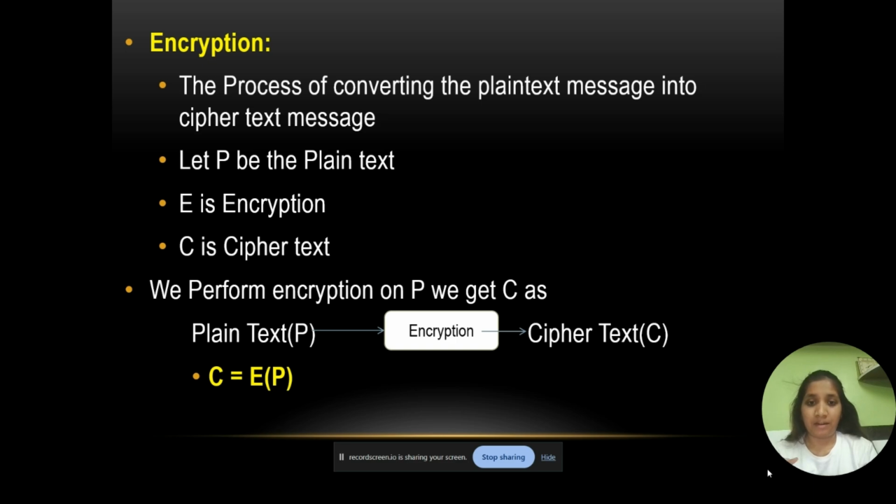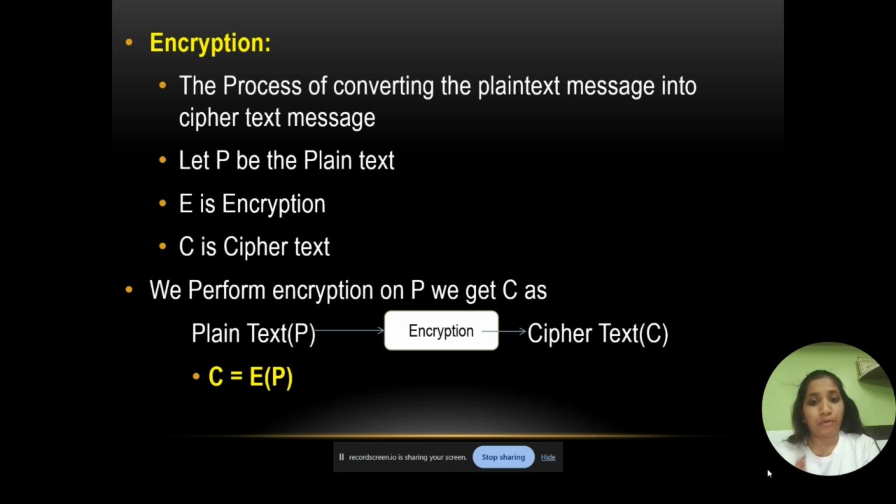Second, key terms in encryption. The first one is plain text, the original readable message. Second is encryption, the process of converting plain text into ciphertext. And the third one is ciphertext, the encrypted, unreadable form of the message. For example, if you type the plain text hello, after encryption it can be in a scrambled format, that is any format of small letters, capital letters, symbols, logos, or numericals.